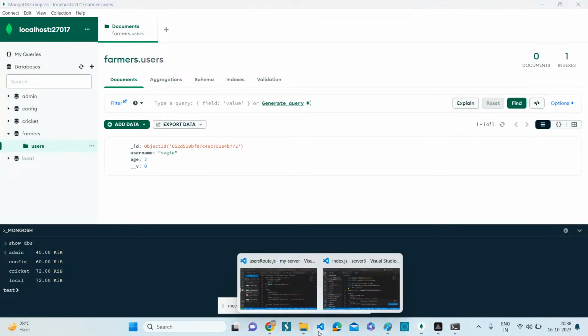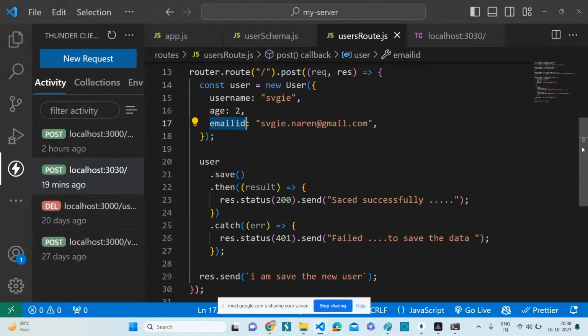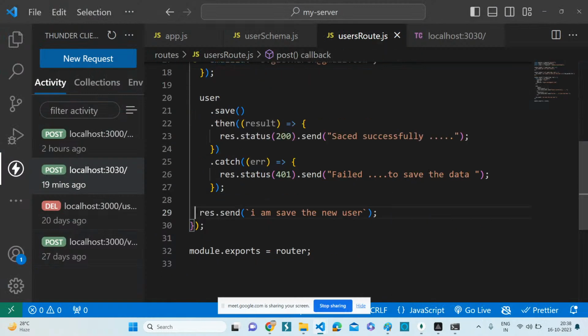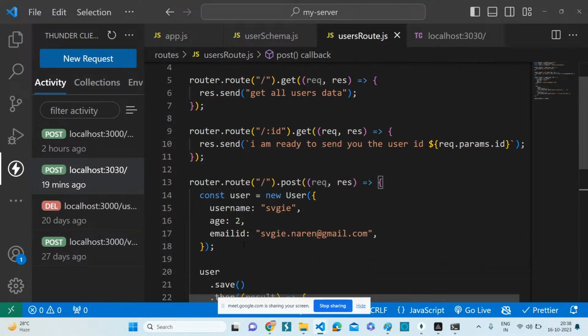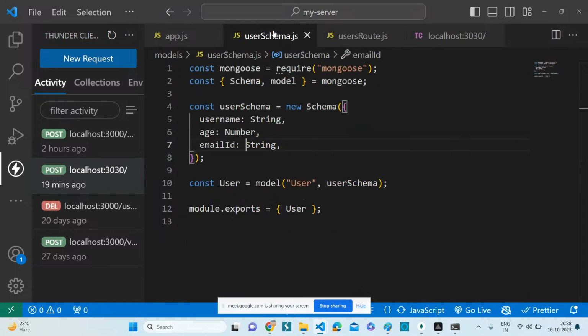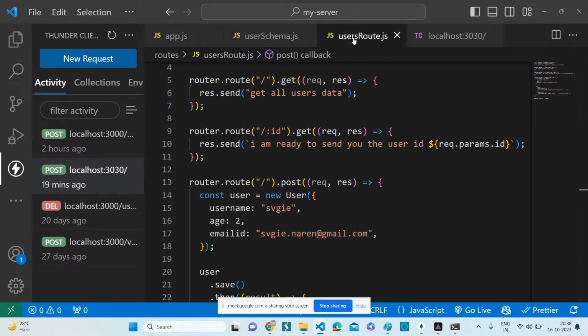So let's do some corrections. What we have mistakenly done is that here we are sending a response again. We are sending a response twice, so it has overridden that one. I'm just removing the duplicate things. And for the schema, that's why I always prefer to copy from this user route, the proper one.